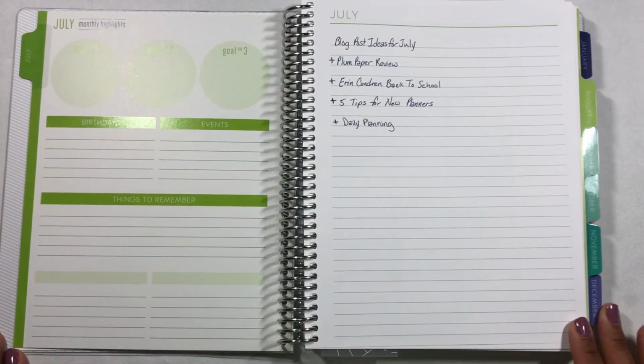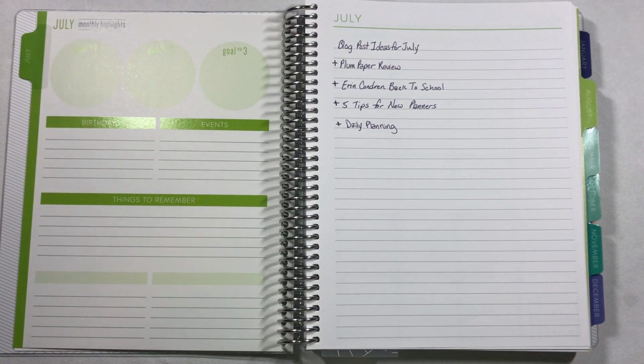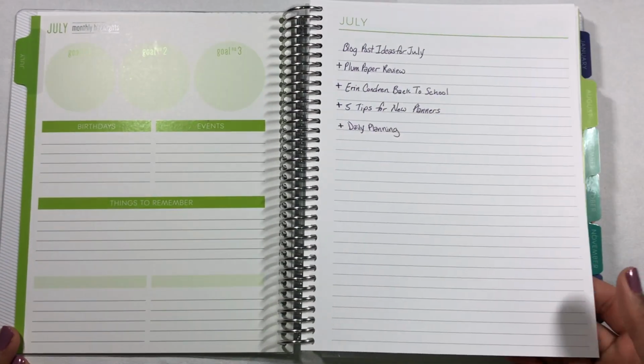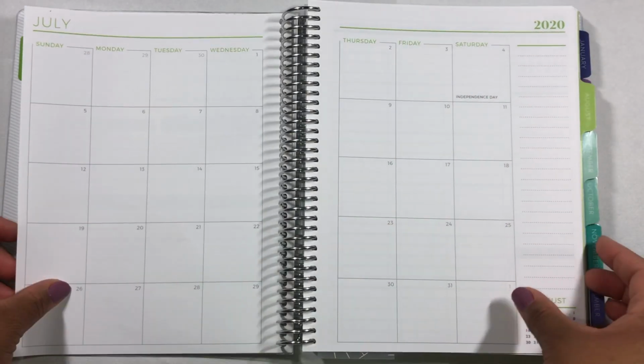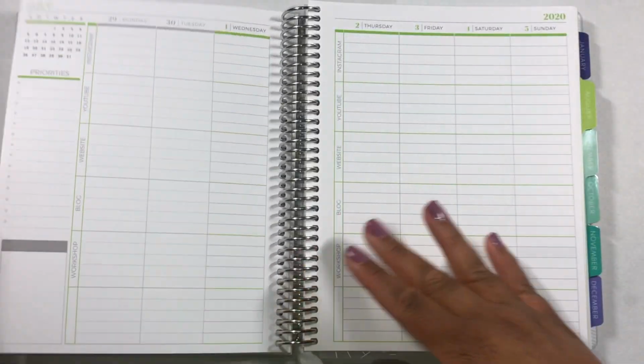So now that we have gone through what all of the monthly colors look like, I'm going to go ahead and show you the weekly layout. So first you have this blank page here, then you have your monthly, and then you have your weekly layout.